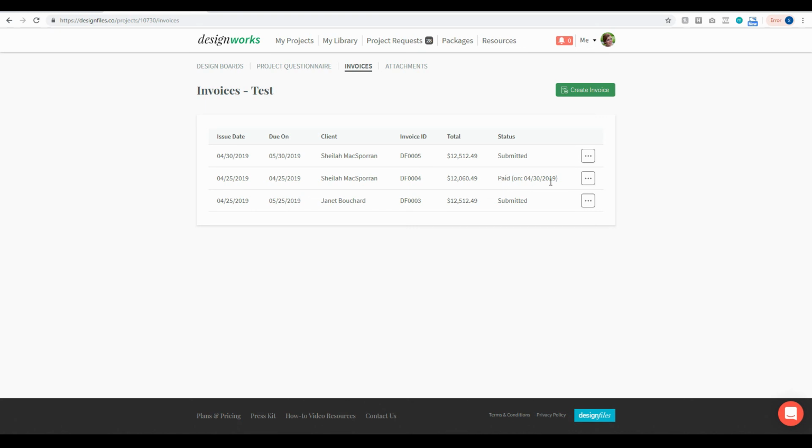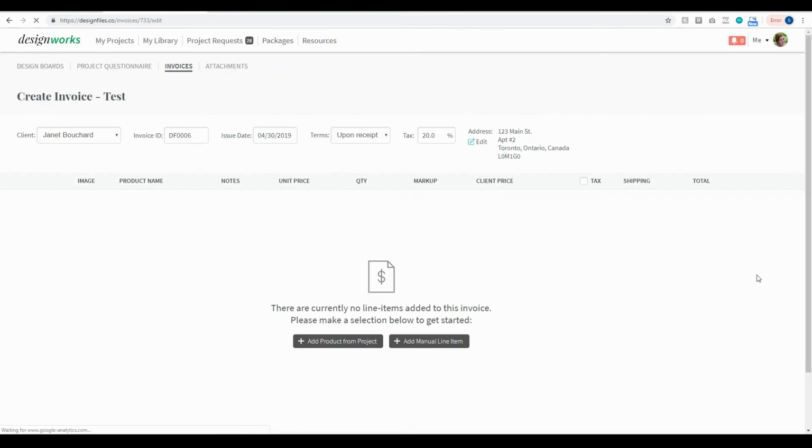And if you want to create a new invoice, just click this button right here. That'll take you directly into the template where you can start adding in all of your details. So you can start by including the client that you want to send this invoice to. You can add in your invoice ID, your issue date, the terms for payment. So if you want to be paid within 30 days, just set the net to 30.